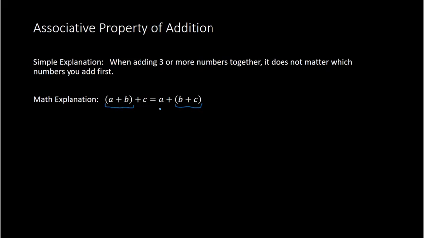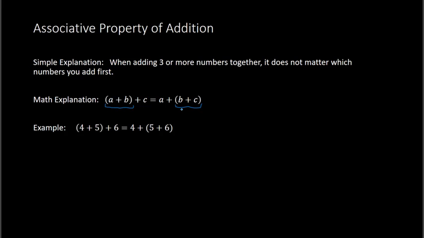So the associative property, if you know the word associate in English, the word associate means to be a part of a group, typically. If you were to say, I associate with these people, that means you're a part of that group. So the way to remember this is you can change the grouping or the way that you associate the numbers together. You can group the numbers together differently.